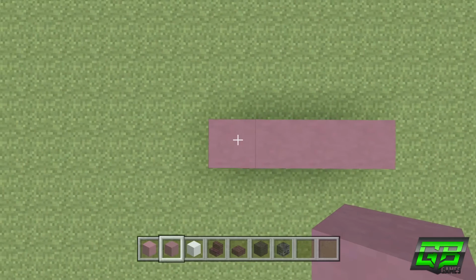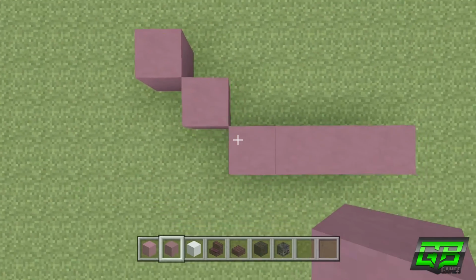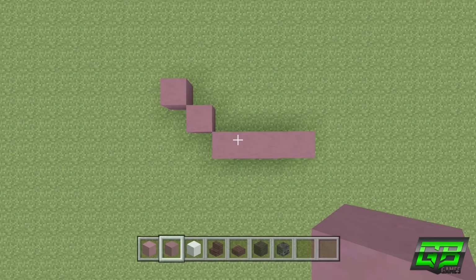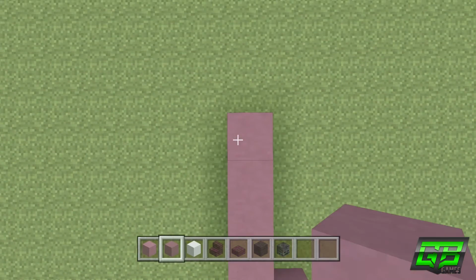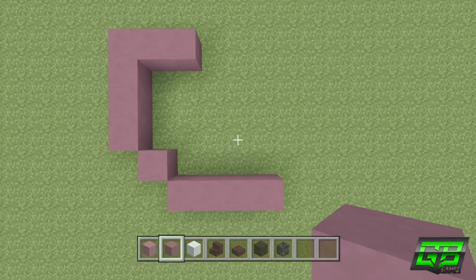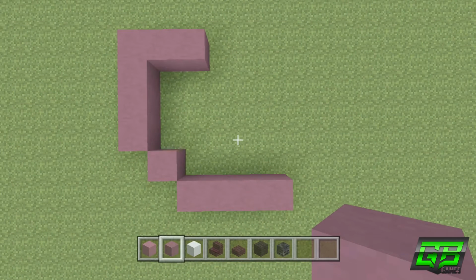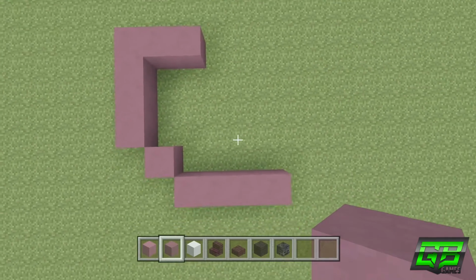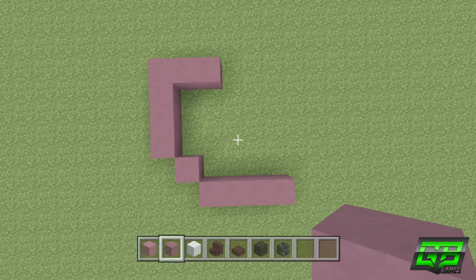So from here, we're going to go up diagonal to the left, place 1, and then go up diagonal to the left again. So as you can see, it should currently look like this. From this block here, we're going to go up 1, 2, and 3. And then we're going to go to the right once and twice. So currently, again, looks like this. I'll pause every so often just so you can pause if you need to do so. But again, just take it at your own pace and do it how you find is best.